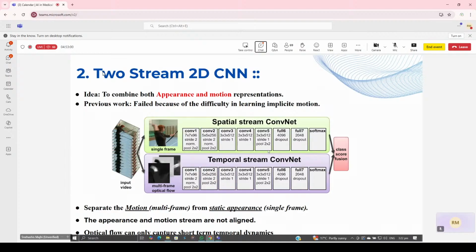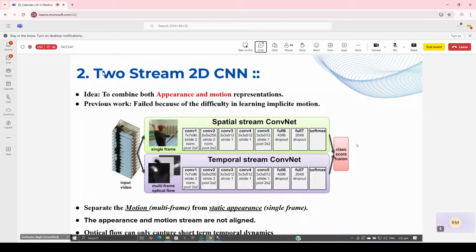So there is one stream dedicated to spatial modeling, and then from the input video, one has extracted the optical flow modality, and there is a temporal stream dedicated to learning the cues of these optical flow frames. At the end there is a classifier layer, which is softmax activated. So it is a kind of late fusion. You extract all the semantics from the video, the spatial semantics and the optical flow semantics, and then you do a score-level fusion.